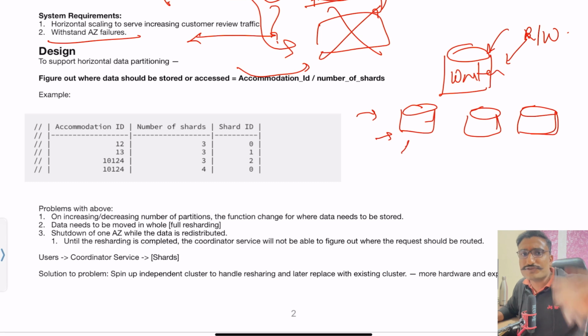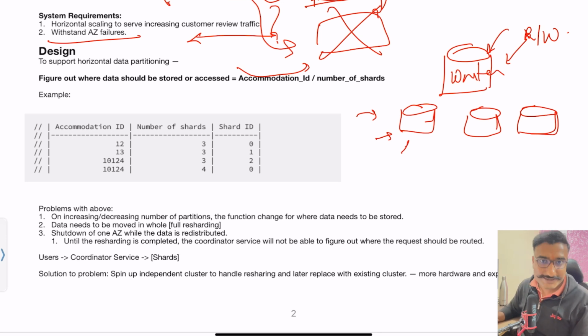Now if you're trying to scale it out, let's say you are dividing the data based on one of the partitioning strategies. There are multiple partitioning strategies which can be used: horizontal partitioning, vertical partitioning, and range based. I don't think there is something called vertical based partitioning. So horizontal based partitioning is there, then there is range based partitioning. You have to figure out how your data is partitioned. That also you can read in the book: what are the different strategies for partitioning?